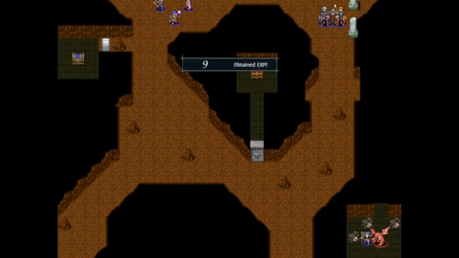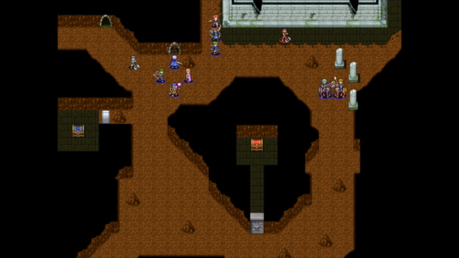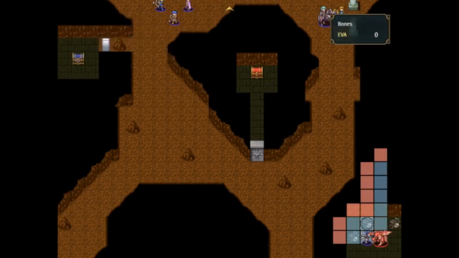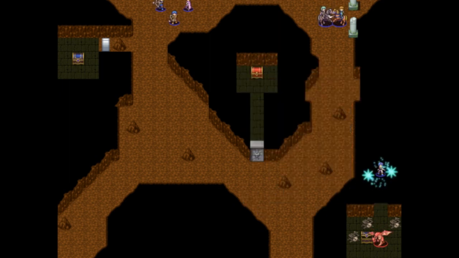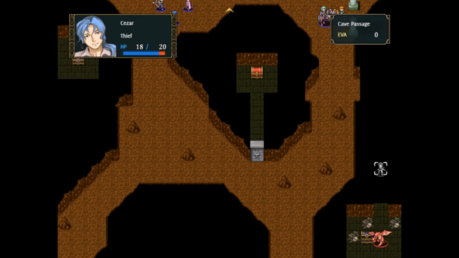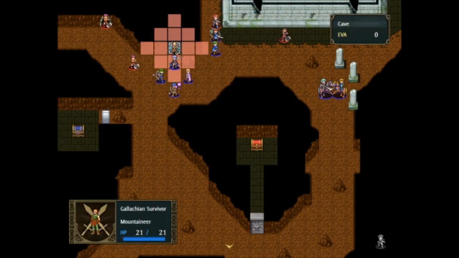Ow. I mean, we did hurt him, because daggers are OP. Oh, he equipped the cutlass now. Yeah, let's skedaddle with our main Gouch and herbs. Thank you very much. We'll just get out of there, thank you.